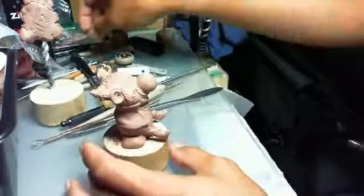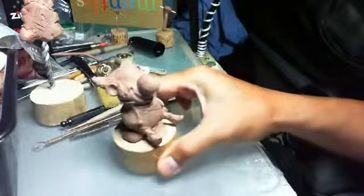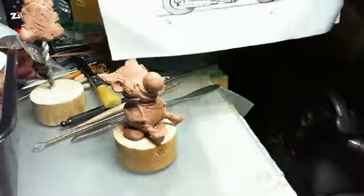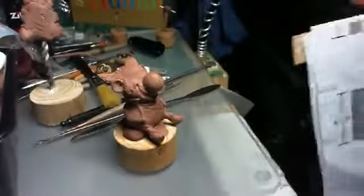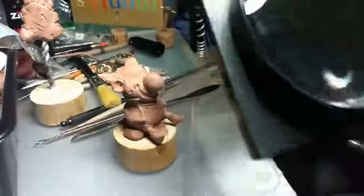And right now, I would like to keep this guy a bit rough, because he's from a hand-drawn reference. It's not a 3D, and I like to keep that kind of hand-drawn stuff. And I use magnifying glass sometimes. Boom, boom.